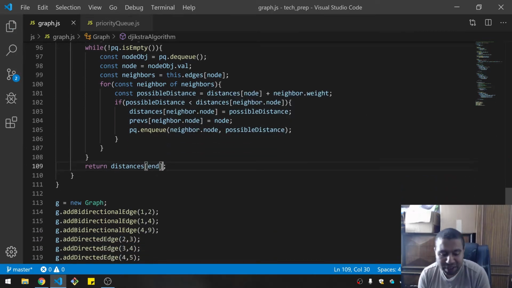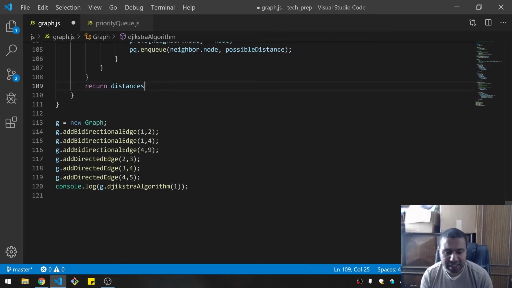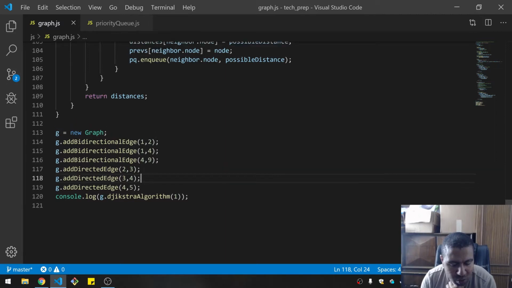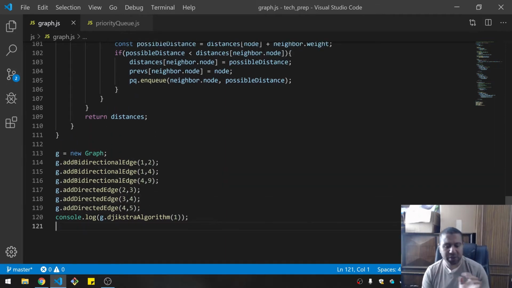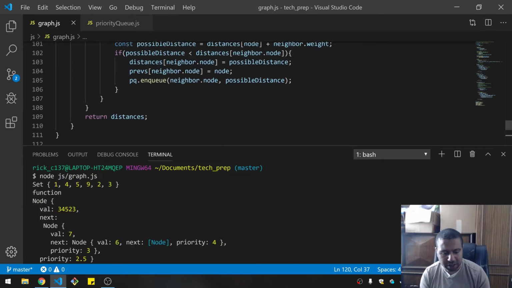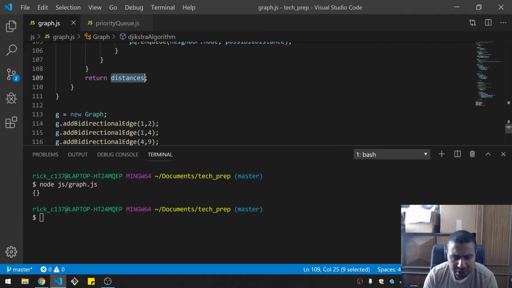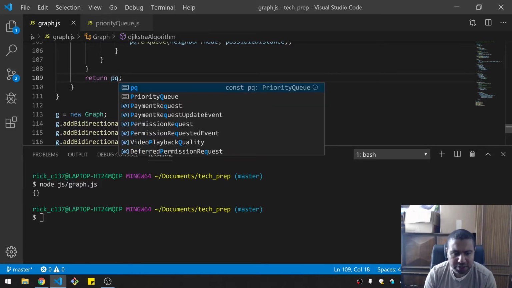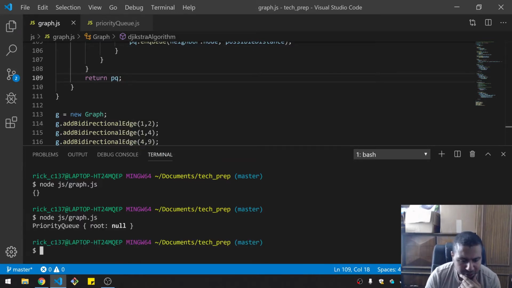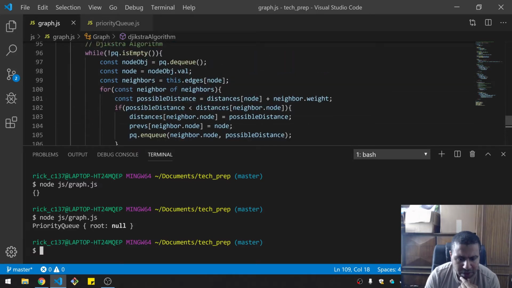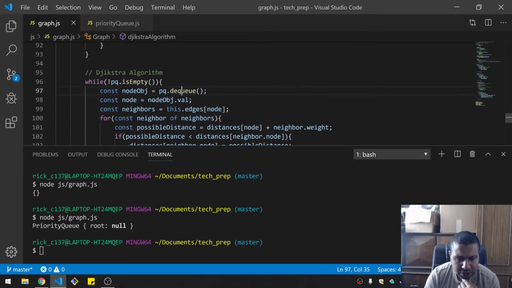So maybe let me just see what just the old distances look like for now. I did not add any weights onto any of these things, so let's see what that looks like without anything, and check it out. So nothing. Let me return PQ for a second, just to see if it's working at all. PQ has a root of null because I DQ'd it to death.